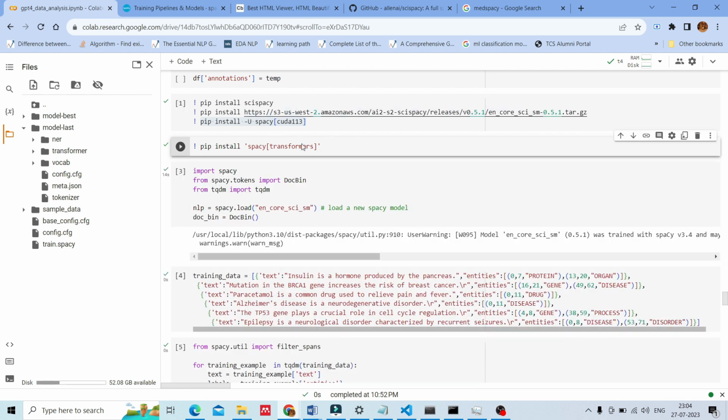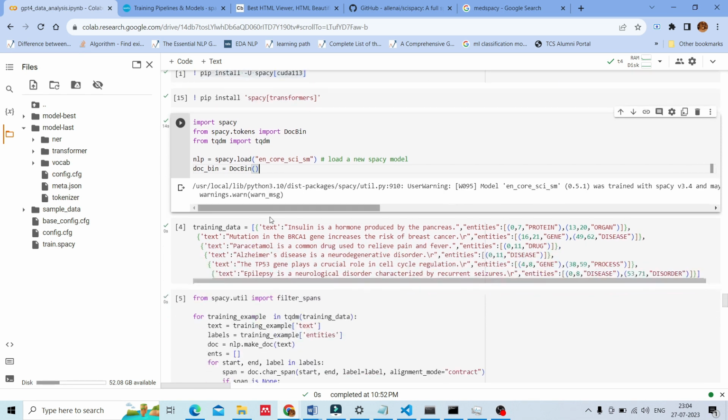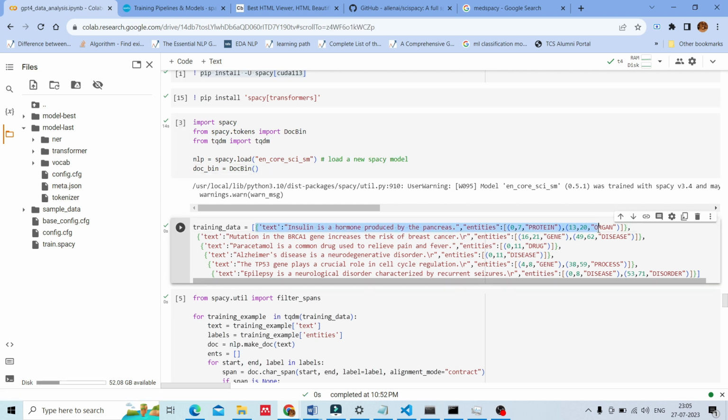Okay, so after installing this, here we are trying to write our code. As you can see, we are loading our models, creating a DocBin, and passing our training data. The training data is in a specific format. It is basically a dictionary, with key value pairs where the key text has a value for your text, whatever it is, and we have entities. Entities are extracted in this format: we have the start and the end of a specific string or entity, and what specific label you need to pass to it. Just like that we are annotating the data.